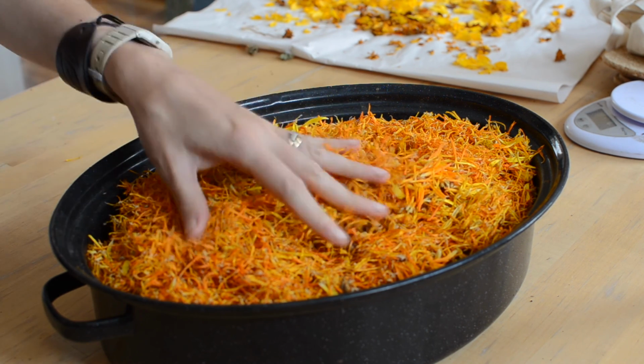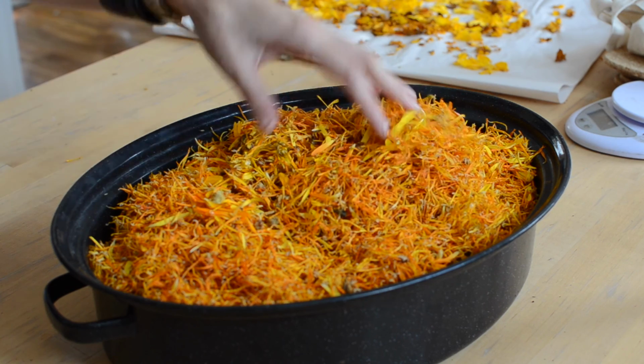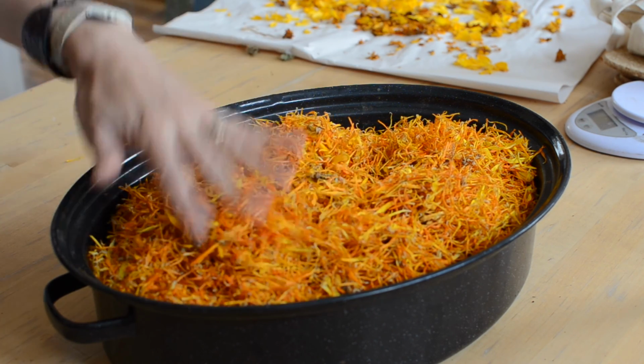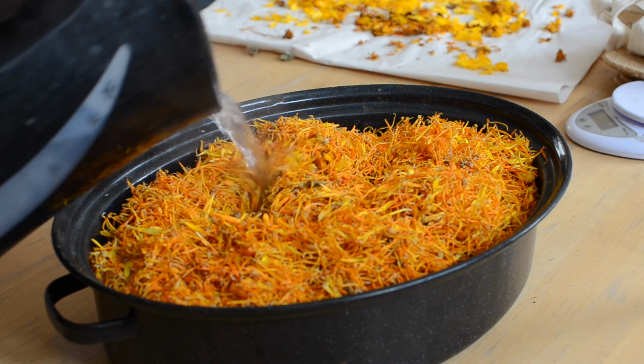So all in all, I've got about 150 grams of petals. These are the ones I've just processed, as well as ones I've been collecting over the last couple of months. So you can see I've got quite a nice amount there. I'm going to just pour boiling water over them.